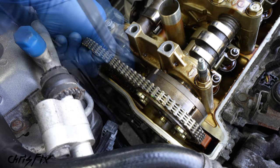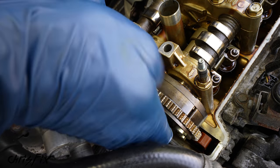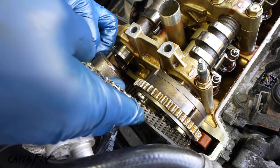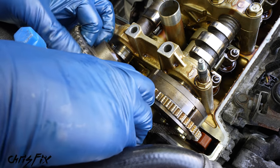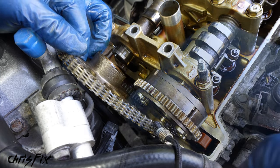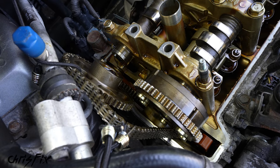Now with the sprocket loose, it's important that we hold the chain up so it doesn't fall. And that's exactly what I was trying to avoid. Don't do that. You want to make sure you keep tension on this chain at all times. Luckily, it looks like we're okay. So what I'm going to do is use some bungee cords to keep tension on the chain and hold it up. One bungee cord will go on the power steering hose, and the other one is going to go on the AC line to hold it up.